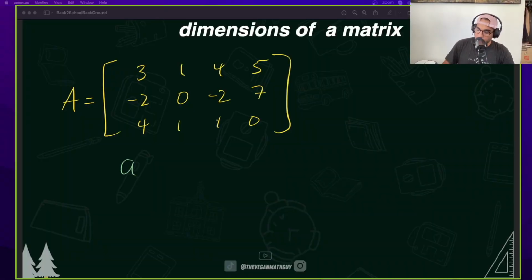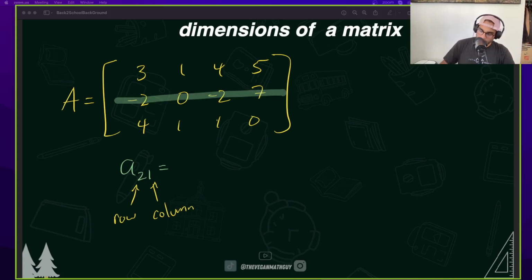So sometimes they're going to ask a question where they want A sub 2, 1. Some people might confuse that and say that this is A sub 21, but it's just A sub 2, 1. That's how we like to say it. And what we're looking for is the row value. That's always going to be the first term, and the second value is going to be the column term. So what we're looking for is the value in the second row, first column. So check this out. There's my second row, and here's my first column. So the number that we're defining as A sub 2, 1 is going to be -2.